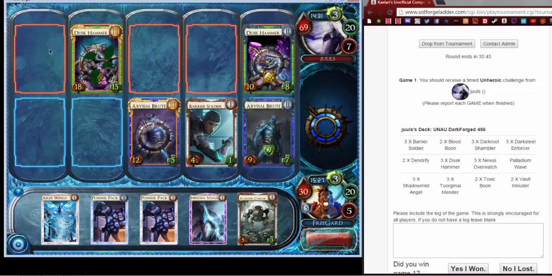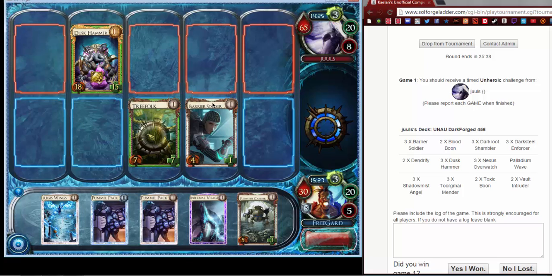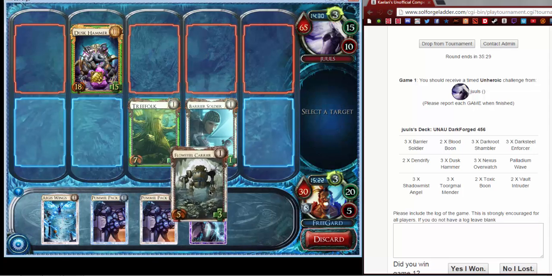So if he doesn't have Dust Cameras, which he does, unfortunately. Yeah, that sucks. My only hope was to Aegis Wings that creature away. So he's got 18 power on this thing. Okay, what do I do here? I'm definitely blocking with Flowsteel Carrier.